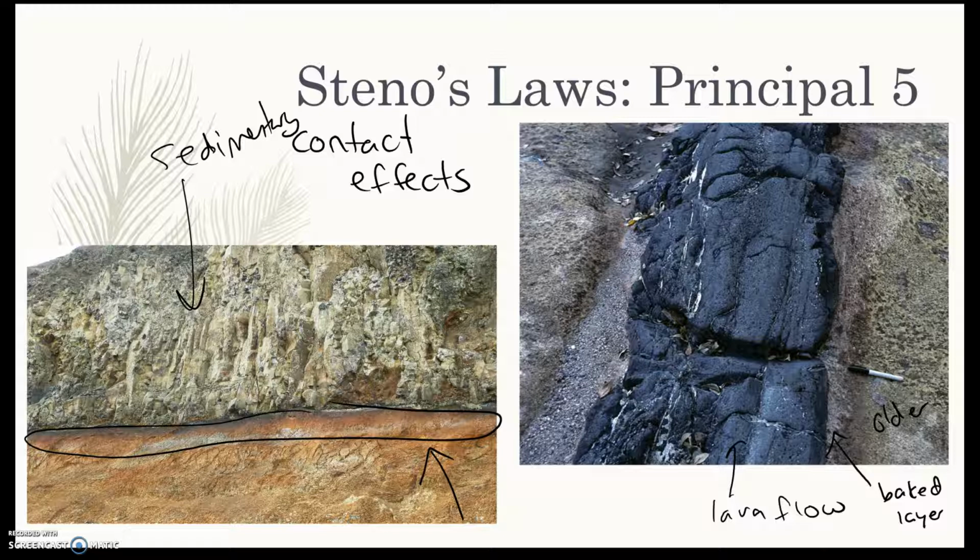So your homework tonight is to lay out those 5 principles and then apply them in an image. It's kind of an interesting one. I want you to apply these principles to an image that has multiple layers, and I want you to put those layers in order of formation from, I believe it's oldest to youngest. That's how we do things. The worksheet is in OneNote, and I handed it out in class. So please get that done, and I will see everybody tomorrow.